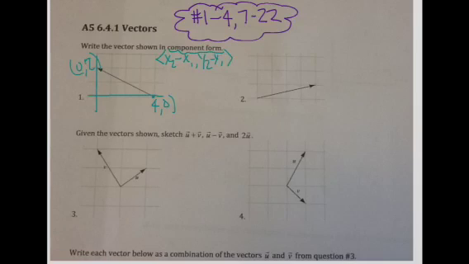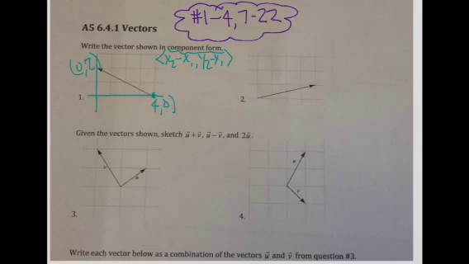Okay, so I started making this video and forgot to push record, so I've already started talking about it. So up at the top it gives you your assignment, and then in the first two we're just doing component form. So think of it as an x and y axis. This is 0, 2, and 4, 0. And so when I subtract those, this is my starting point right here. And this is my starting point, I know, because of the arrow.